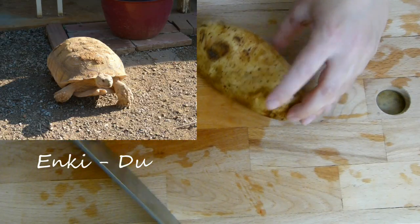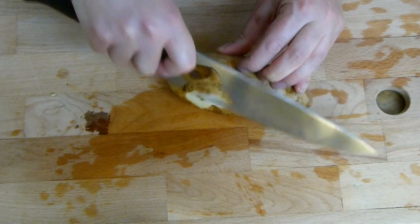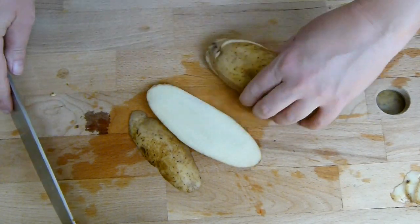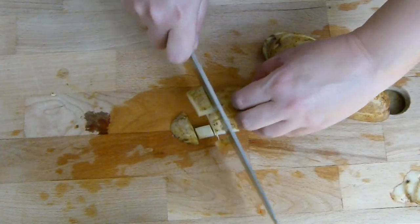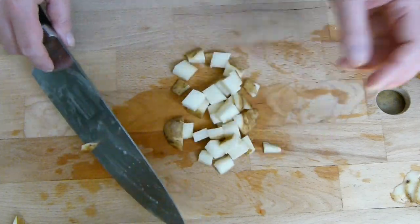Moving right along, I'm going to cut up my potatoes. So I'm just going to remove any bad spots that I see on the outside, and then I'm going to lay him flat and cut it into planks. Then I'm going to take each of those and stack them on top of each other and cut like French fry kind of shapes, and then turn them the opposite way and dice them up. I'm looking for about that size.